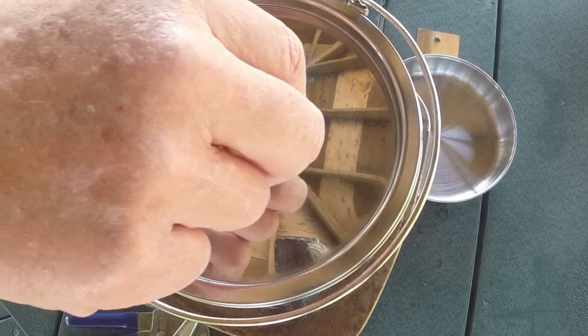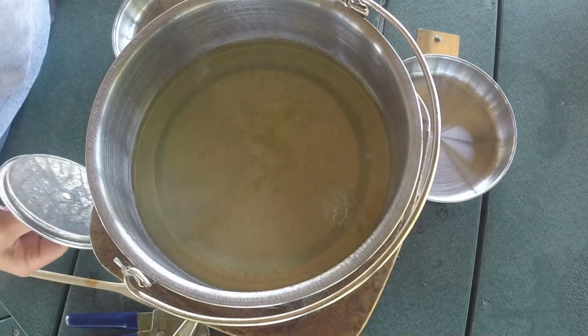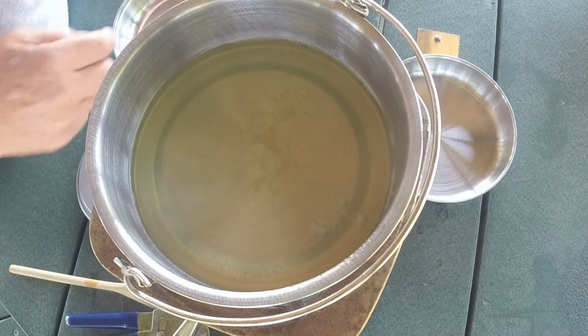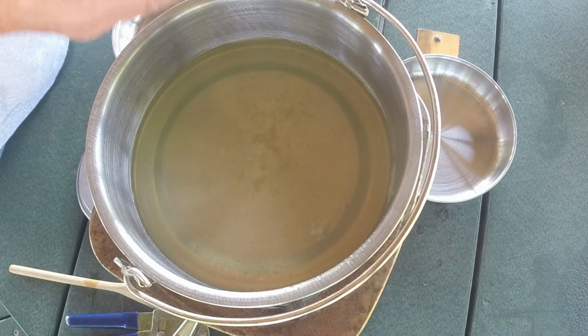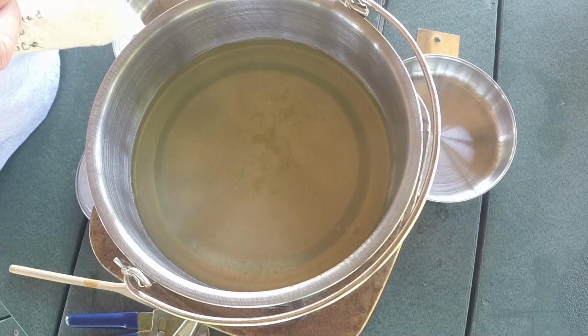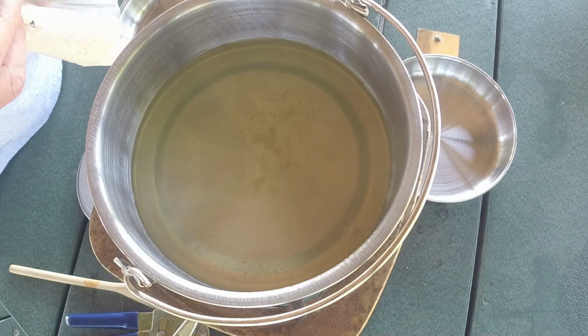So it's been about 5 minutes or so, and you can see that water is boiling a little bit. We're going to take our rice and we're just going to empty the rice into the pot with the liquid from the peas.